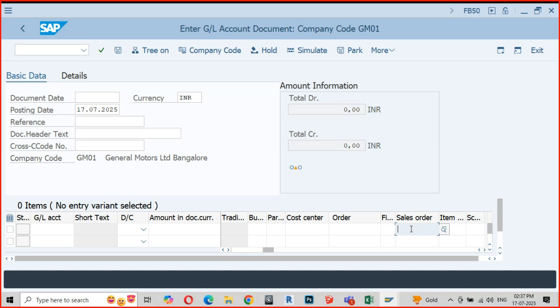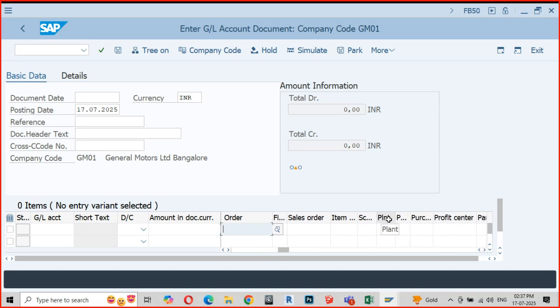I'm entering a simple journal voucher. Why should it ask me for a sales order? Why should it ask me something called an order? Why should it ask me for something called a trading partner? Why should the system ask me about all the unwanted data?